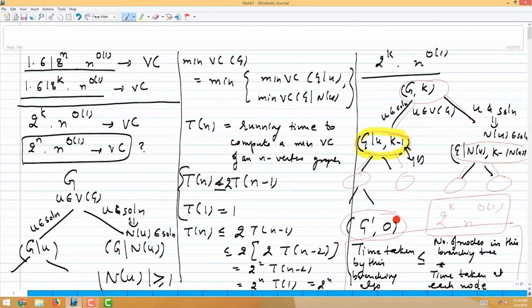Sorry? See, okay, let's see what was, basically we had this recurrence for this, and this recurrence was solving to 2 power n, right? And why were we getting this recurrence? So again, let me just expand it again.